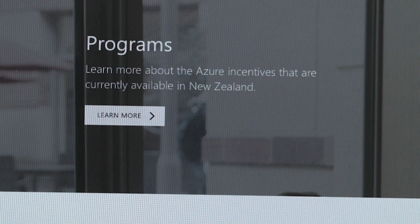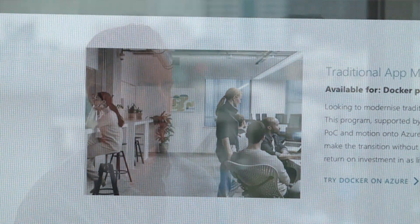So when you look at the program tools, you have a range of offers and programs available for partners to understand what rebates or incentives they could use, and we've tried to specialize that on certain workloads and solutions. So look at the Azure Data Services program — that's a free trial to help you pitch that to customers and help them migrate Azure Data Services solutions. It also gives you access to ESIF funds within that program, so it's bundled together.